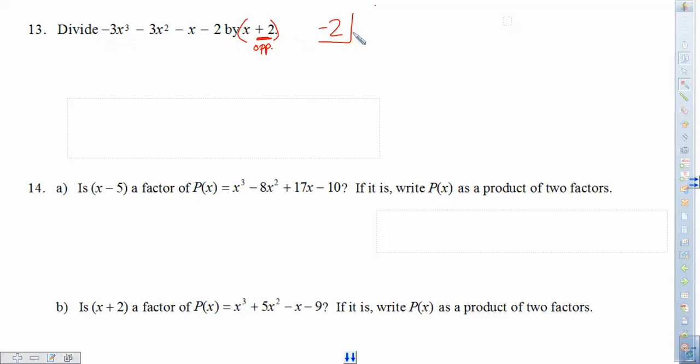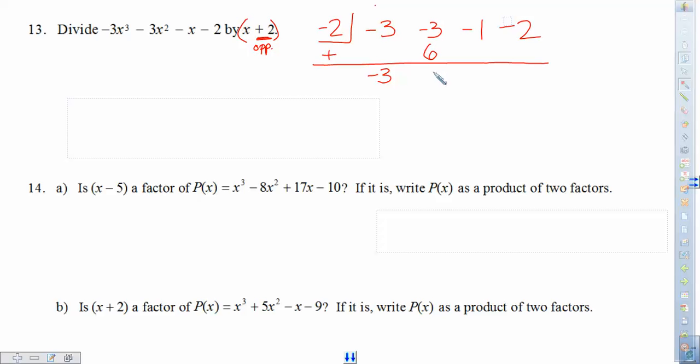And then you put the coefficients here next. So negative 3, a second negative 3, and then we have a negative 1, followed by a negative 2. I think we have them all accounted for. 3, 2, 1, 0. Yeah. Then we're going to add, right? And then we bring down the first number, so there's negative 3. Next move is to multiply the negative 2 times the negative 3, which gives us a positive 6. Write that product right there, and then we add those two numbers together.